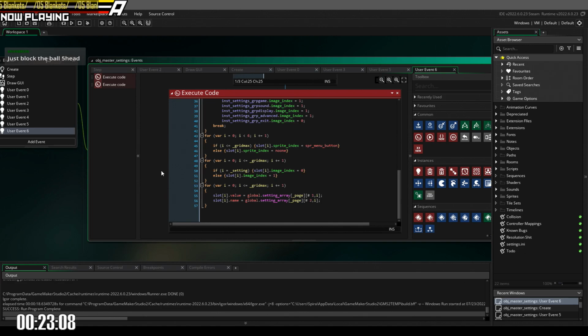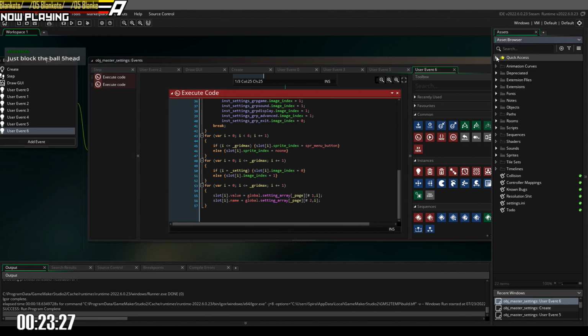Just block the ball. Oh, man, I'm trying, man. It's so hard to block it. Like, I gotta move my hands and everything. It's so hard. Also, how are you doing, Minbron? Hey, how you doing? Been a minute. Hope you're keeping cool down there. It's probably miserable. I mean, it's miserable enough here. I can't imagine what it's like down in the old Texas.